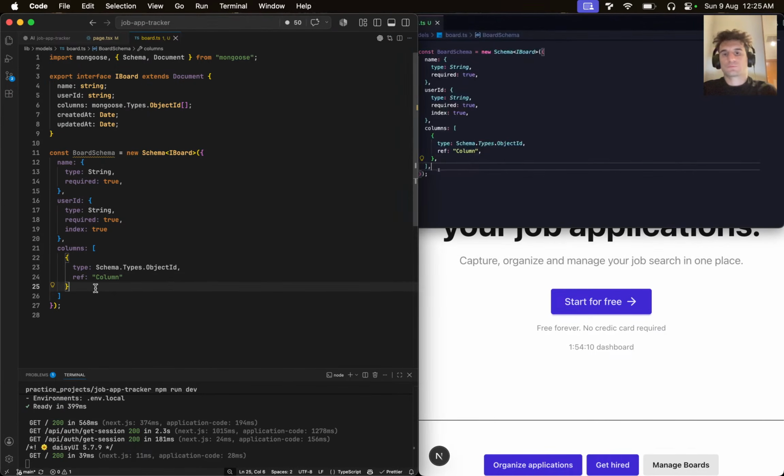And finally, I want to add one more thing. We want to come down here and add another object, which will allow us to give some more configurations.